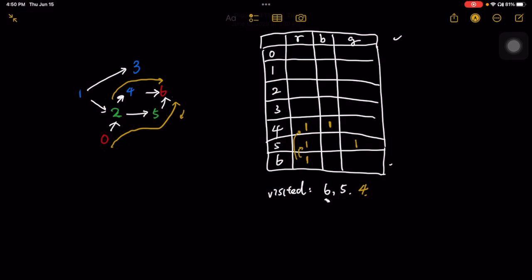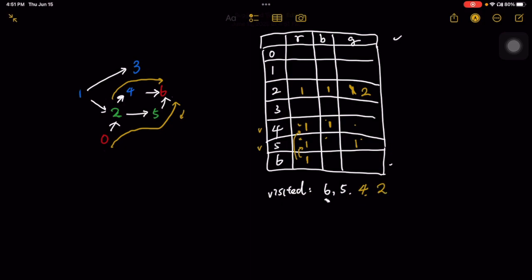So for the 2, it has 2 paths. One is 4, and the other one is go to 5. For each color, we want to get the maximum of these two. So since 1 and 1 equal, we can put 1 here, and then here is a 1, here is a 0, so we put 1 here. Here's 1, 0, here is 1, so we put 1 here, and then we add the color of himself. So for the 2, it's a green one, so we update from 1 to 2. Then we finish 2, so we put the 2 here.